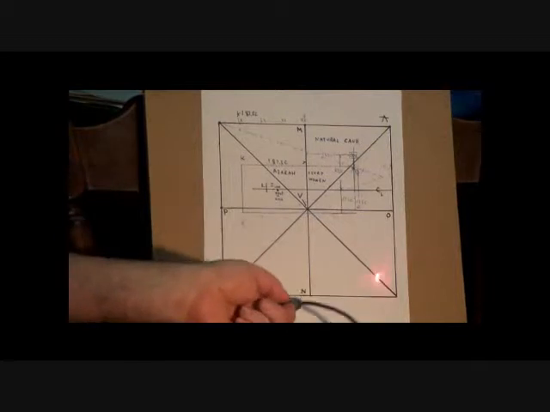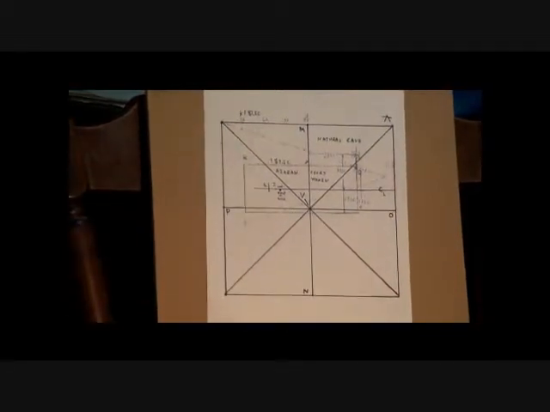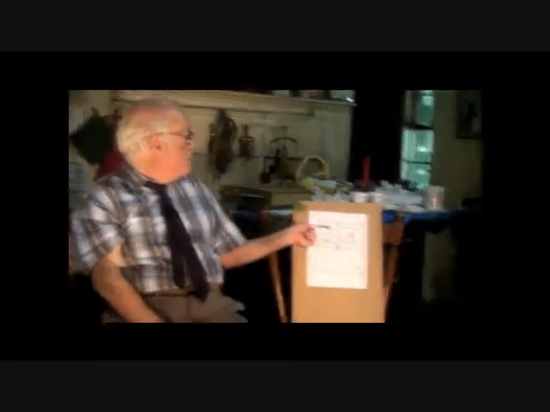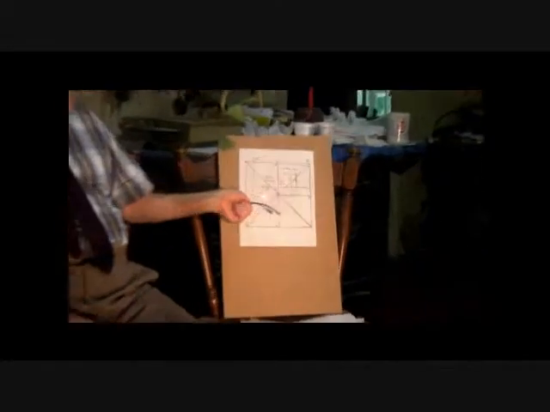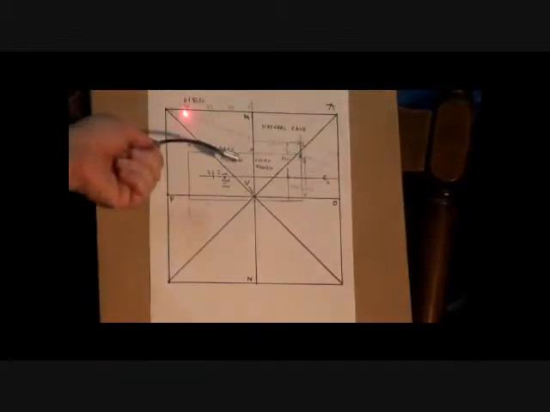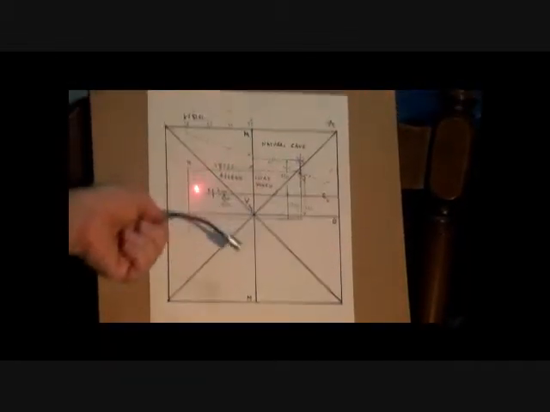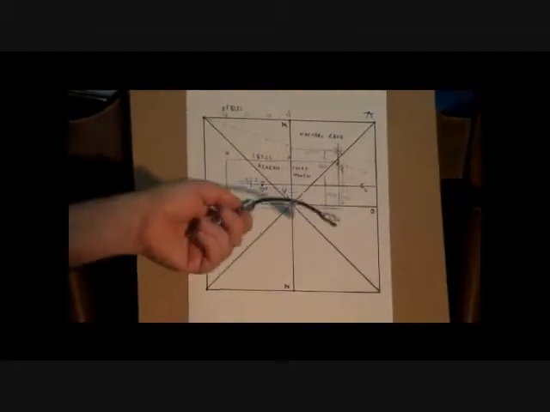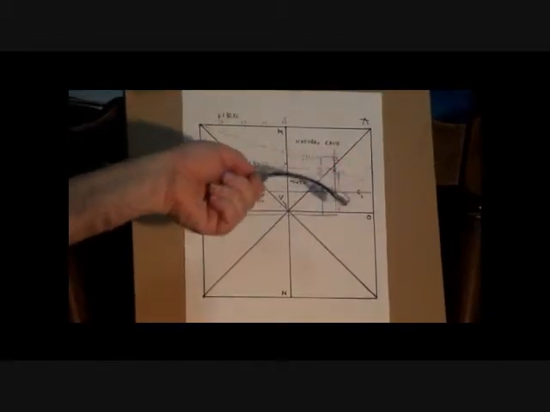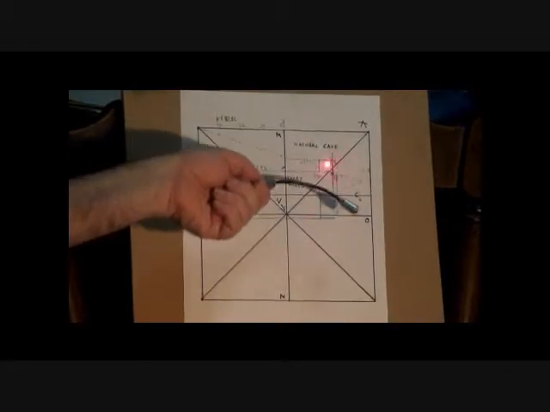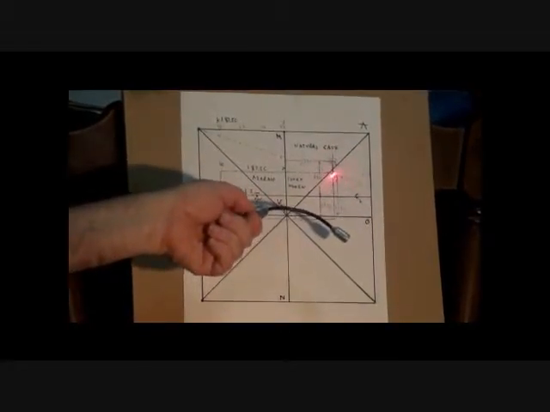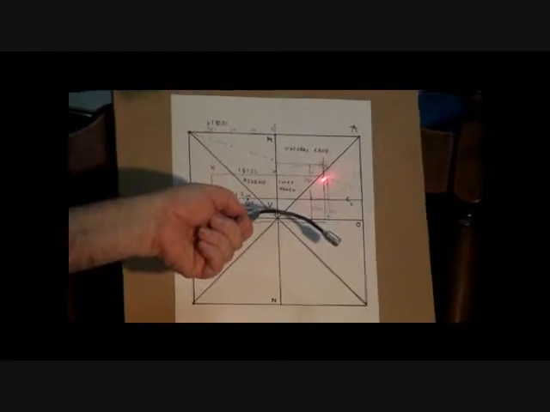We can make a triangle. We can make triangles from every corner. We can actually make a total of 8 triangles. These are identical triangles to the one I just showed you. Instead of making the triangle from point A, we're making it from this corner. And there's the triangle drawn out. There's the triangle as the dotted line. So this is the mirror image of the triangle we had before. Now the point where the triangle intersects the right angle line is the point marked Q. So there's Q right there.